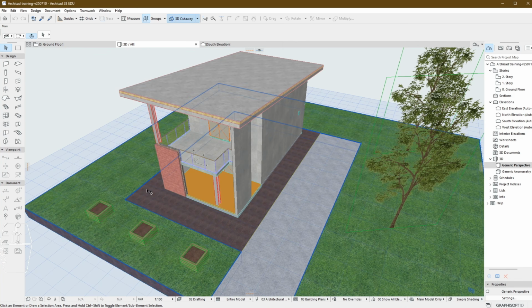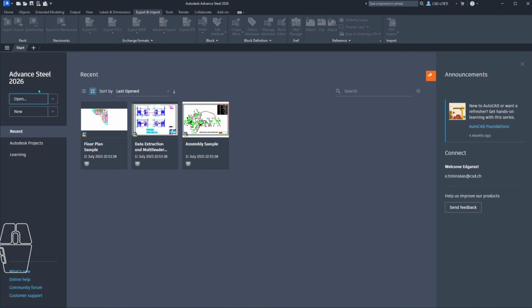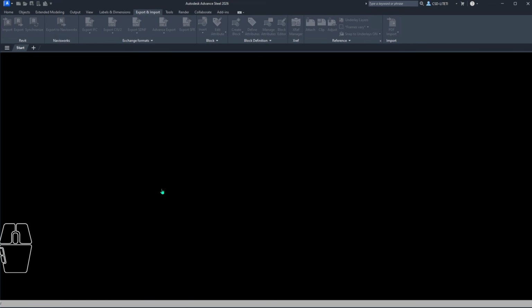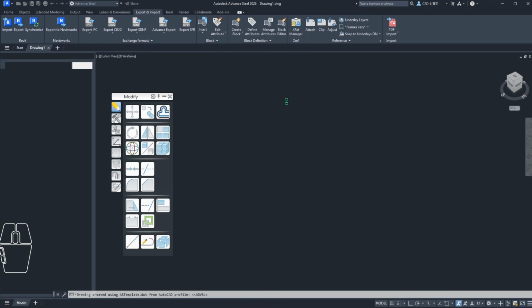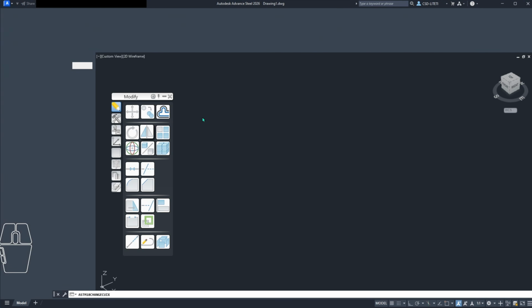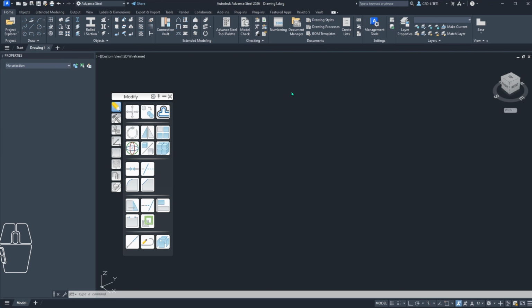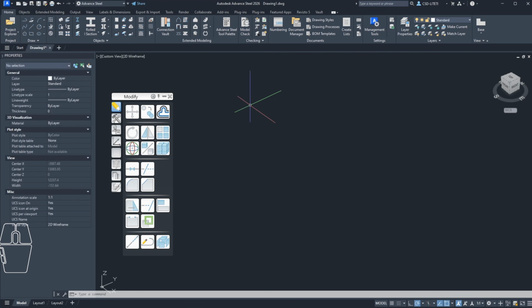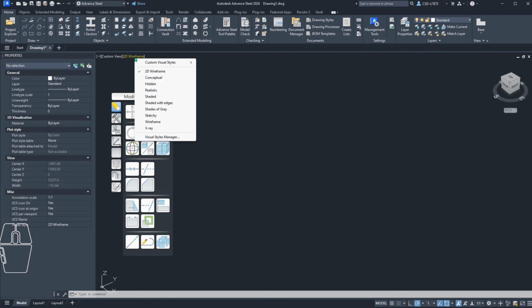So for this workflow, we will implement an additional tool, which is called Autodesk Advance Steel. I just use a new project from the typical template, no modifications, no extra stuff, just a typical setup of the program.